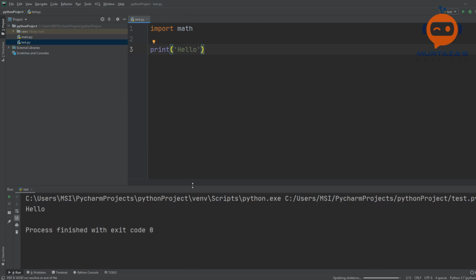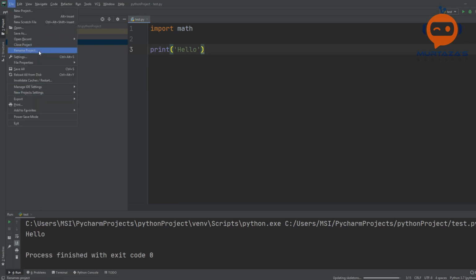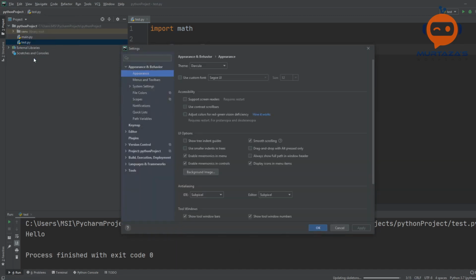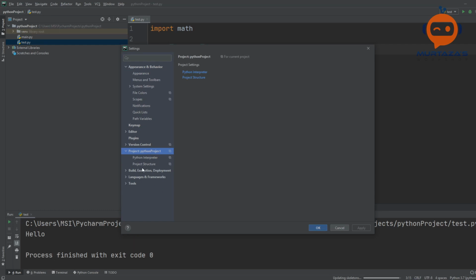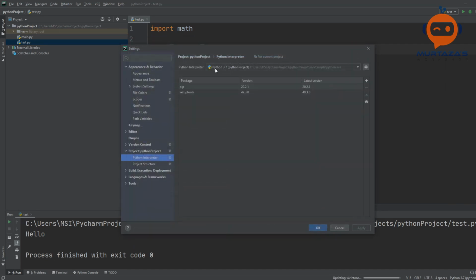So the main thing that we need to learn is how to actually install new packages or libraries. So we will go to file and we will go to settings, and then in the project we are going to go to Python interpreter, and over here we are going to add. Just make sure that this is 3.7.